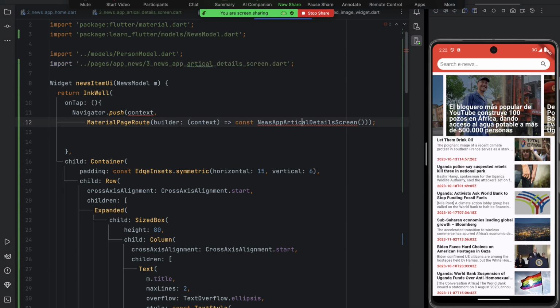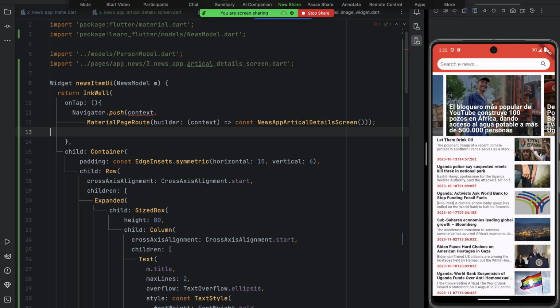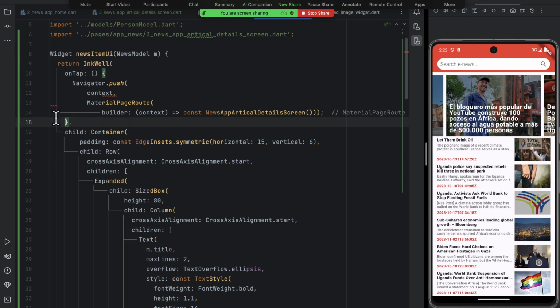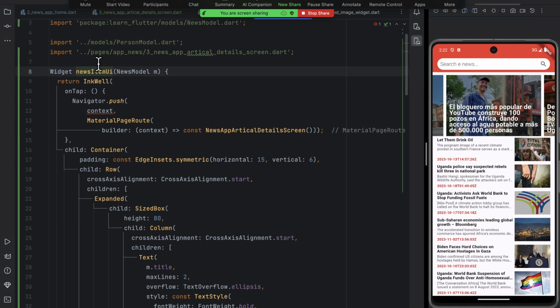I'll go ahead and import it. Okay, so here we have one thing that is complaining. Something that is outside the screen cannot have access to what? To context. So in this news UI, we can also add a second requirement, which we call the BuildContext, and then you'll be receiving the context. So it means that when someone will be calling this news UI, he'll also be providing us the what? The context.